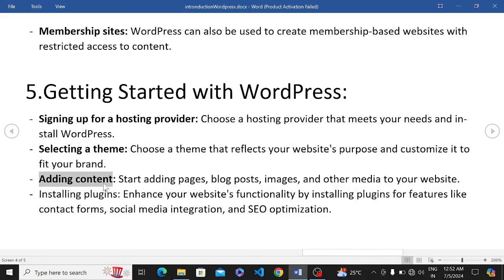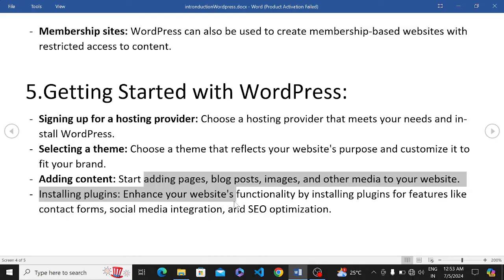Then adding the content. Whatever content you need to showcase your photos and your skills, you can add that in the form of blogs, in the form of custom post types, and on the homepage also. So add the content, and you are good to go with your WordPress website. Let me tell you about another way to install WordPress locally in the next video. So this is one of the ways that I have told you.